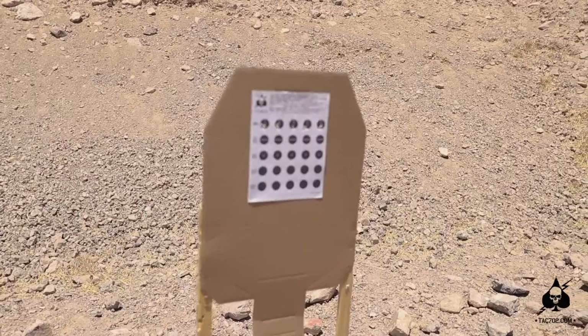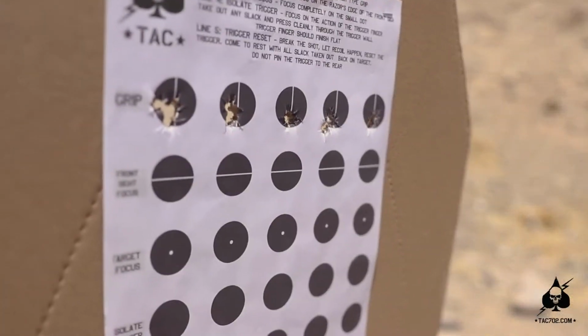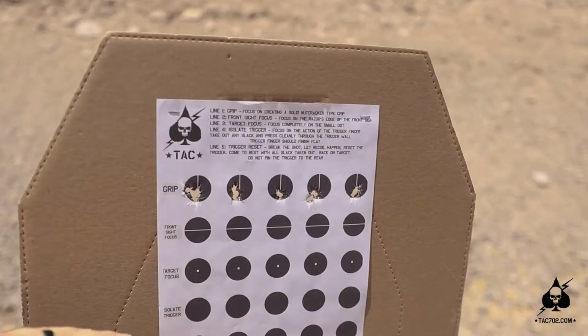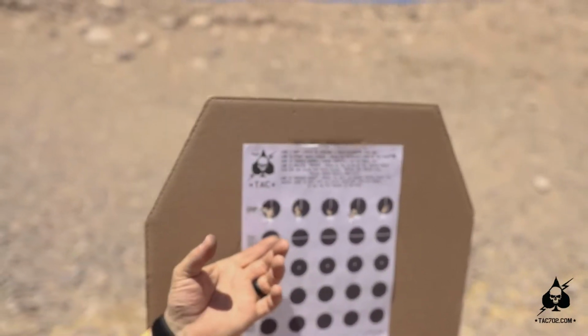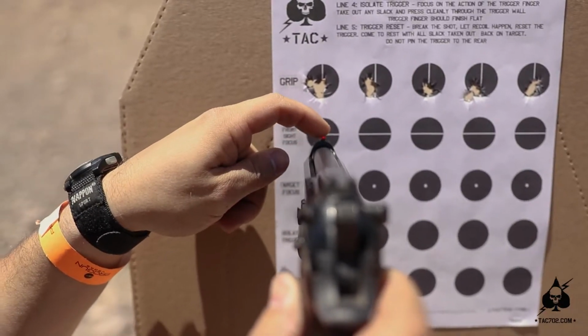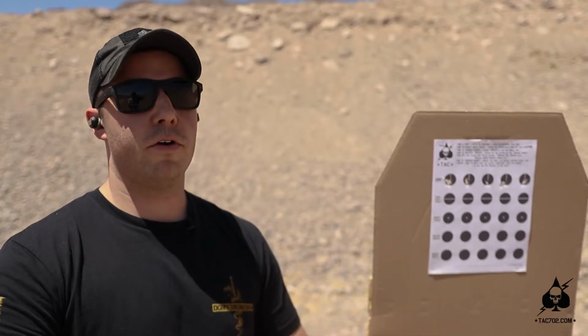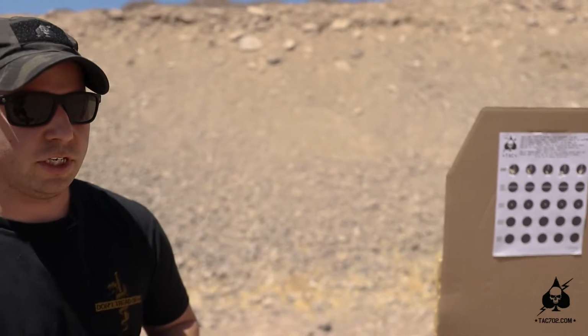All right, so now we're gonna go to the front sight focus portion. The front sight focus portion has this horizontal line across each one of these 1-inch dots. What that's for is so that you can place the razor's edge of your front sight on that line in order for you to get consistent results each and every time.